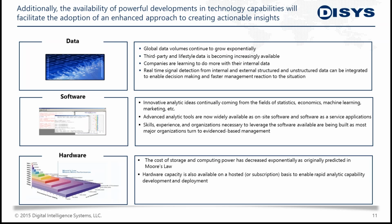So from a software perspective, I think I mentioned the major players that are in that space from a statistical modeling perspective. We have SAS, we have IBM SPSS, we have R, and then obviously the hardware, there are commodity vendors such as Oracle with the Exadata platform. We have Teradata. There are a number of other vendors who provide in-memory capability, the SAP HANA platform. We recognize that those algorithms typically run on millions, sometimes billions of rows of data, and some of those records may be hundreds of columns long. So you do need a fair amount of horsepower to be able to effectively run a Monte Carlo model on a 200 billion record database.